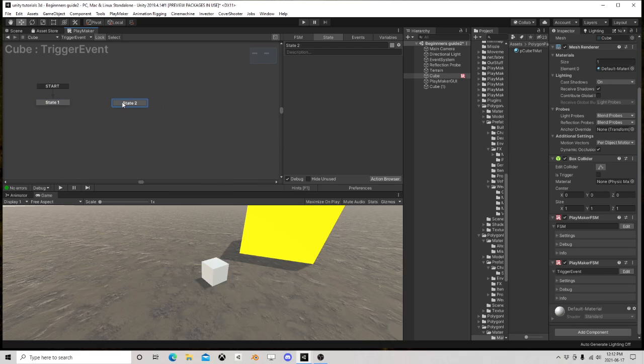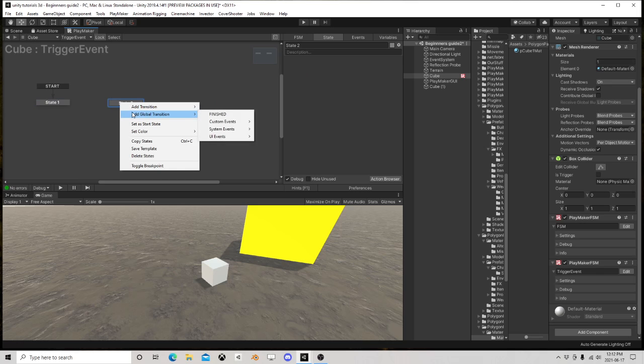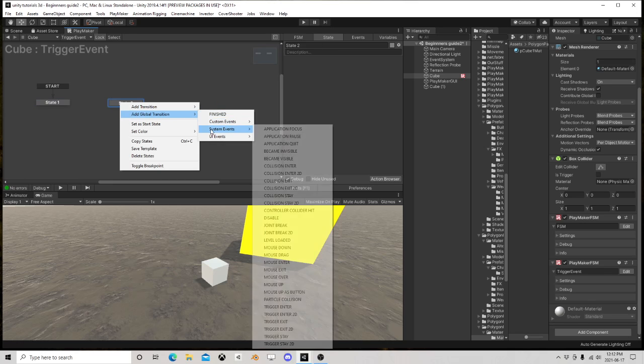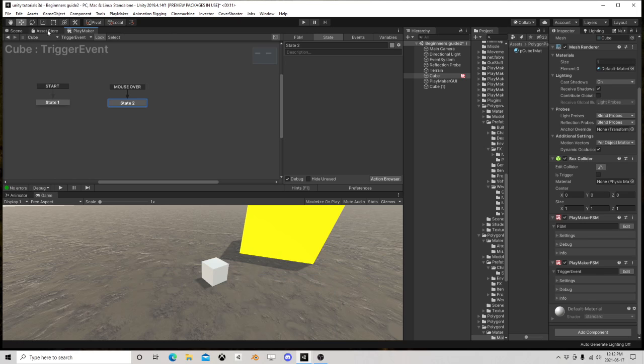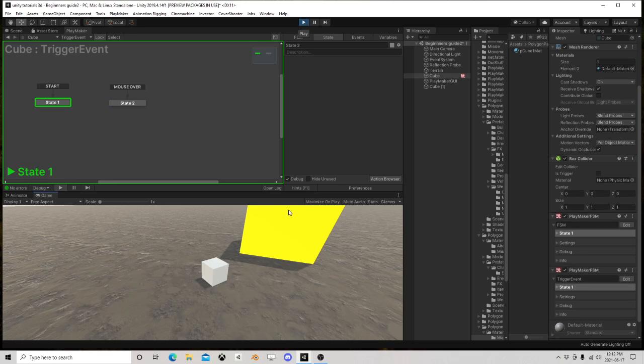Alternatively, if I add a state and I want to use a global transition and use a system event, these are built-in events from Unity that we're tapping into. So for example, I could do mouse over. Now if I hit play, I move my mouse over and you see it's lighting up every frame.